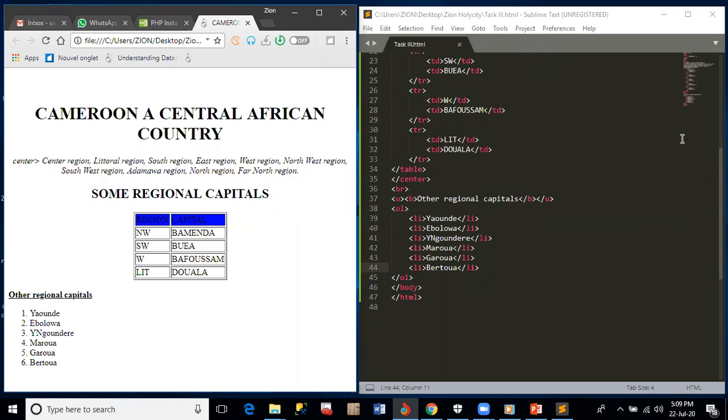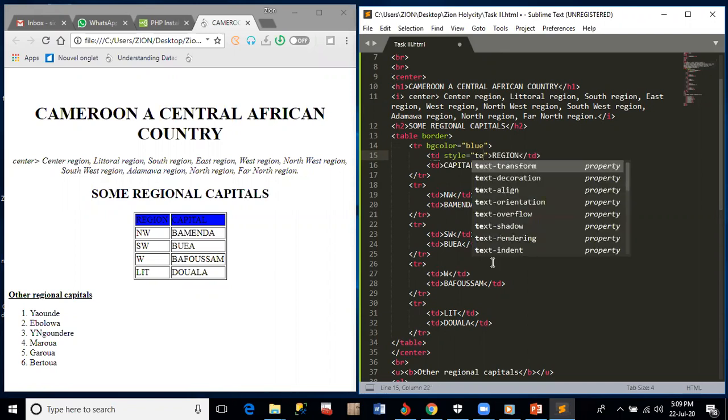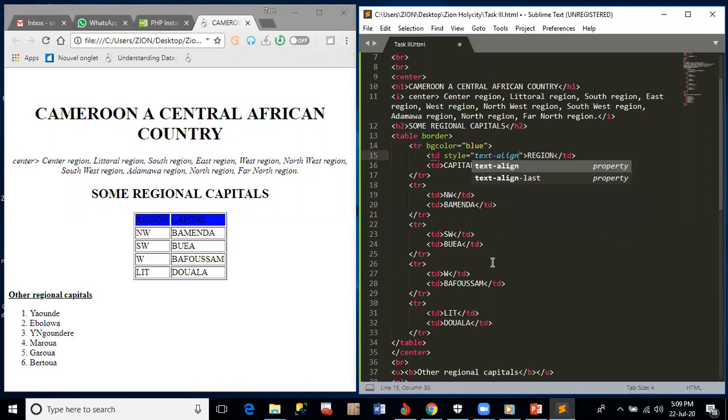If you want it to be exactly as on your paper, you can go to the first table data, TD, space, write style equals, double quotes, text hyphen align colon center. We save and refresh to see the effect of that.